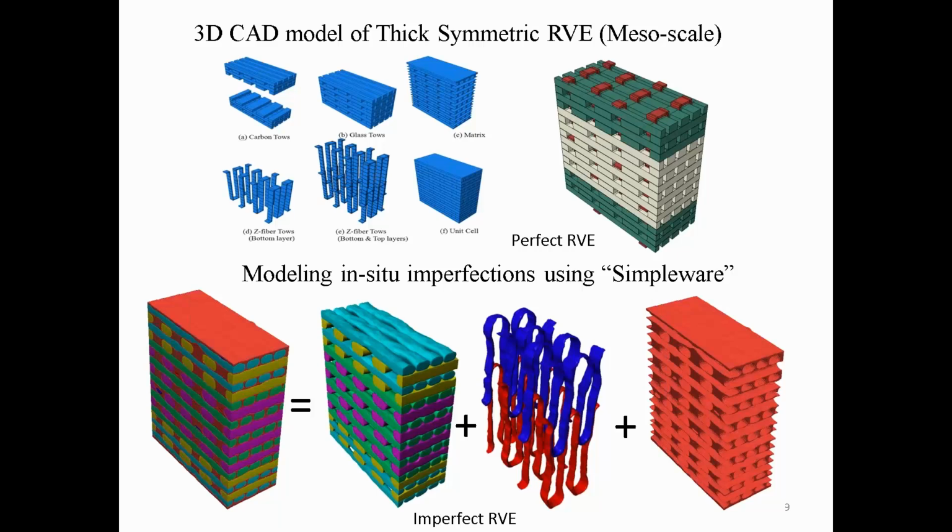And this is a schematic. The top figure is when you have no imperfections. As you see in the bottom picture, in the micro-CT images, there are a lot of fibrous undulations and imperfections already built into the structure, which need to be included in your simulations, which is very difficult to manually capture if you try to simplify your model. For example, in the top you see all the fiber tows, I'm assuming, are straight and everything is perfect. But in the bottom figure, you see how beautifully all those undulations or imperfections have been captured in Simpleware.